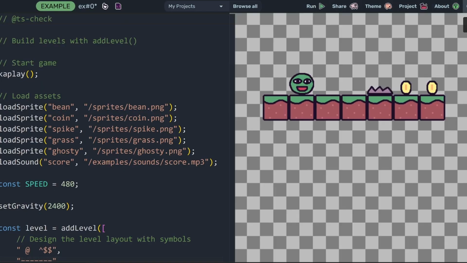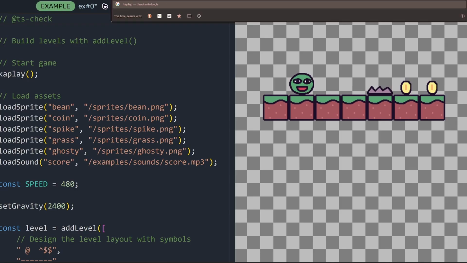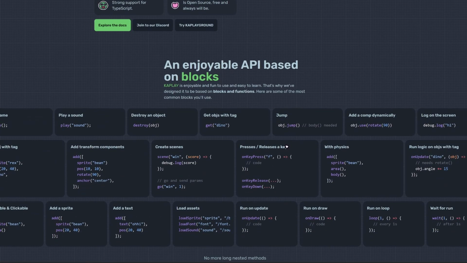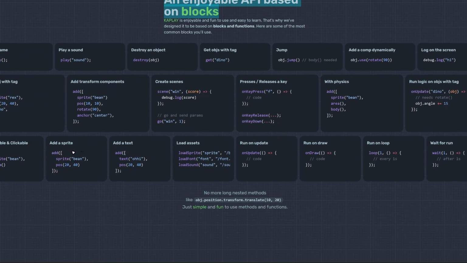And before we finish, I would like to just go to the documentation, the actual Kepler.js website. You can see the Discord, you can join it. It's very active. You can ask your questions, get answers quickly. And here you can see a bunch of other examples of how this API works. So you have a way to add text, a sprite, make the text, the game object clickable, a bunch of events, and etc.